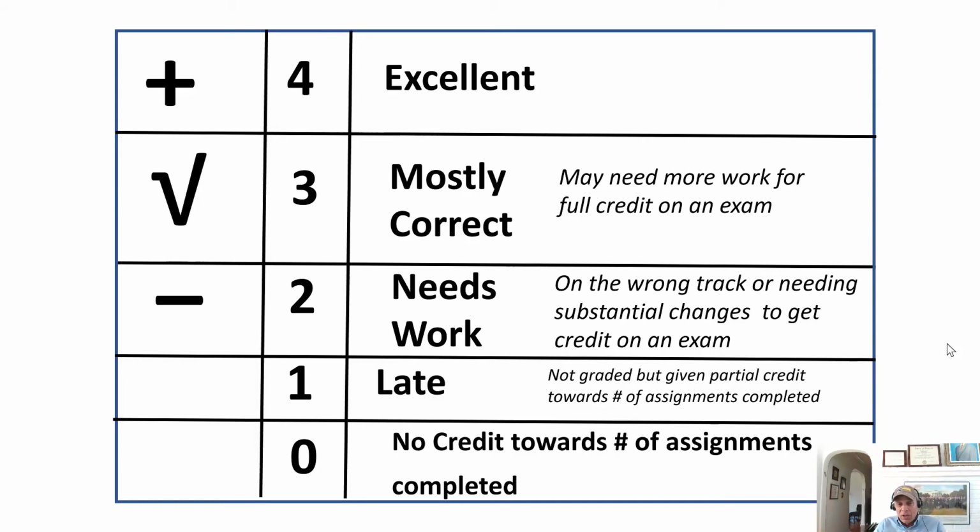But if you haven't handed it in, you're going to get a 0, which means you're going to get no credit towards the number of assignments completed for the course. So what you're trying to do is, for all, or the vast majority, or the 80%, or whatever you need for full credit towards your final grade in this, you want to get a 2, a 3, or a 4. They could all be 2s. It just means that you shouldn't give me that answer on an essay you're writing, or answer any short answers in the same way, because you're missing something. Mostly correct. Well, for the most part, you're probably going to get it right, but you still might be missing stuff. If you have excellent answers, don't worry about it.